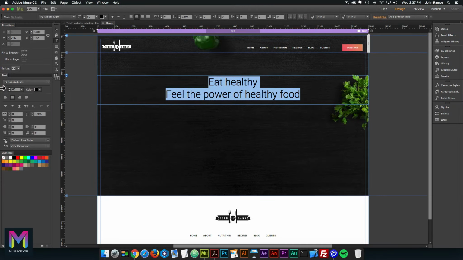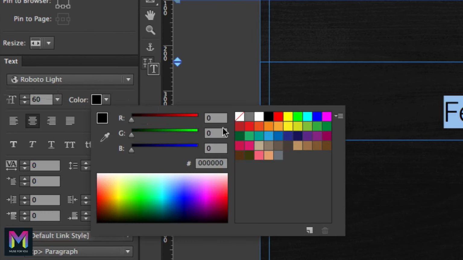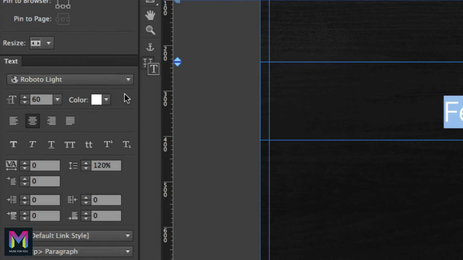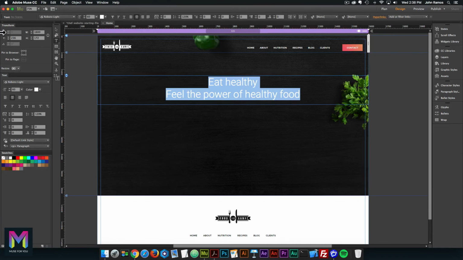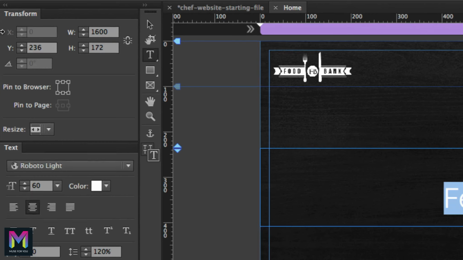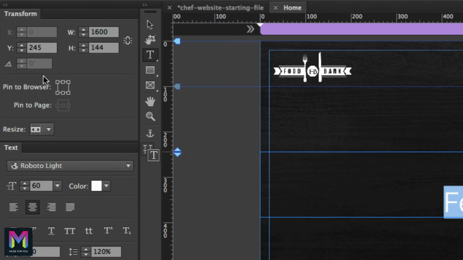Sorry, I'm zooming in a bit. So let me zoom in here and select white for the color. And that is it. And then we'll add the paragraph tag in a second. Let's just place the element correctly. So let's go to the transform here, and the height is 144. So we'll enter 144 for the height, and the Y coordinate is 245. Okay, perfect. And because it's stretched to browser width, we don't have any pinning options here, any responsive pinning, because the element is already filling the entire width of the browser.